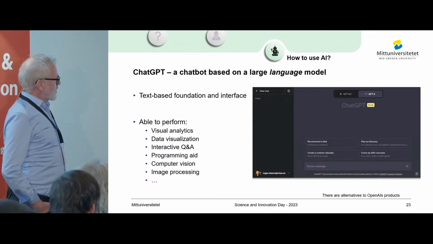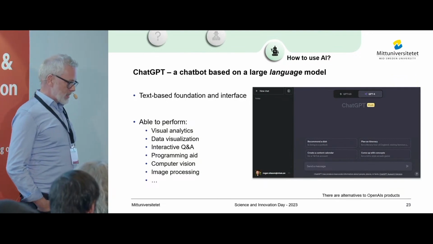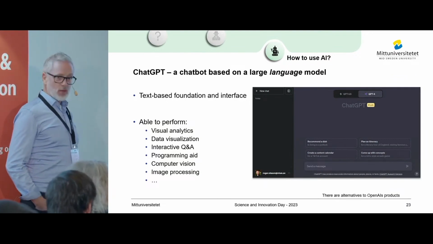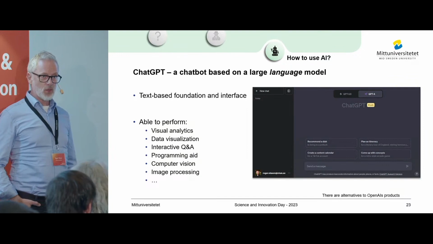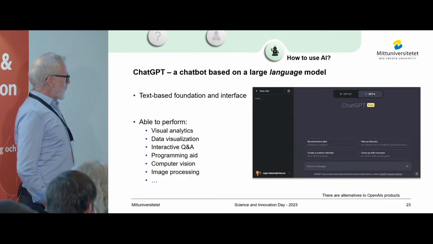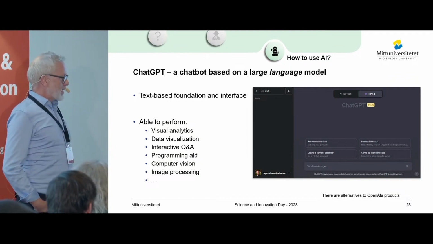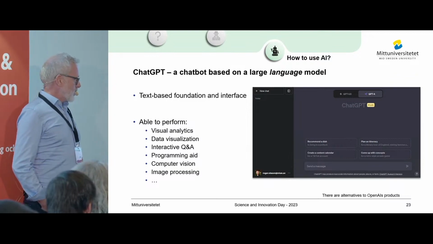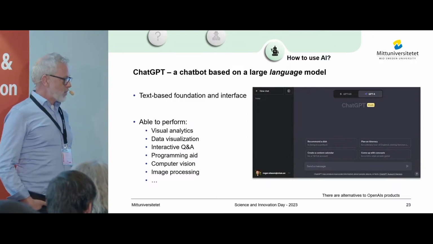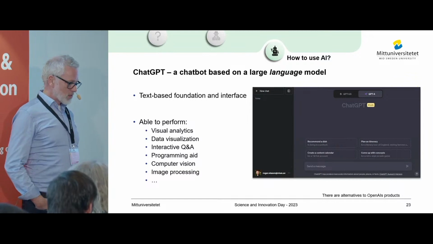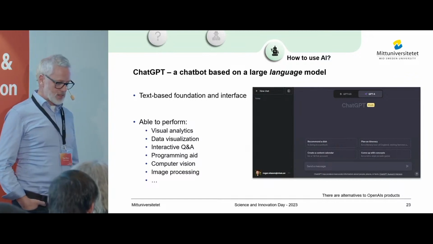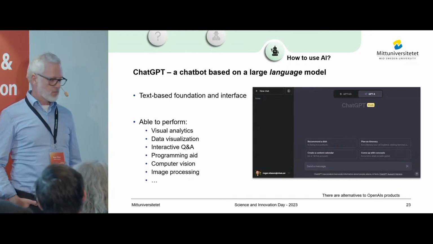As you know, ChatGPT is text-based. It is, as we heard this morning, based on a foundation model that is a text model. We also heard that it is quite efficient at mimicking what this morning was defined as implicit knowledge.